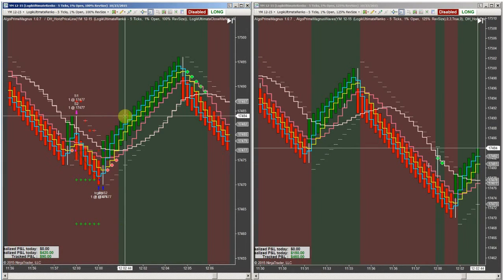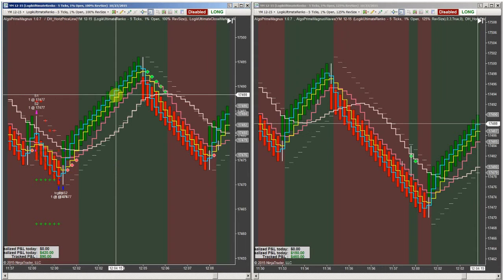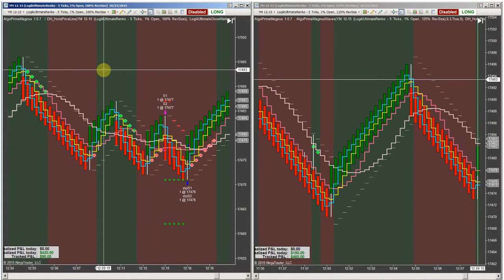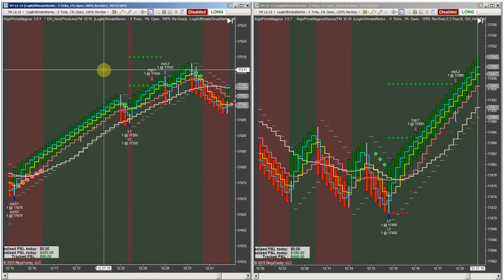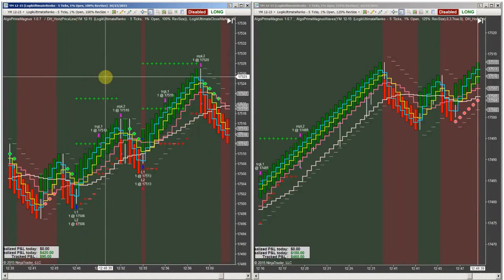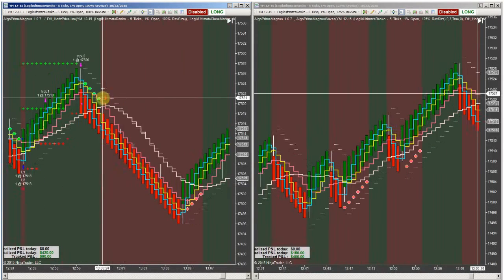So what I like to do with my strategies is at least allow traders the value of making their own changes so that you can try out different wave sets, different bar sizes. I will have suggested turnkey settings that you might want to consider or use. But as you get used to the system, you can go ahead and set your own values and see how they work for you.